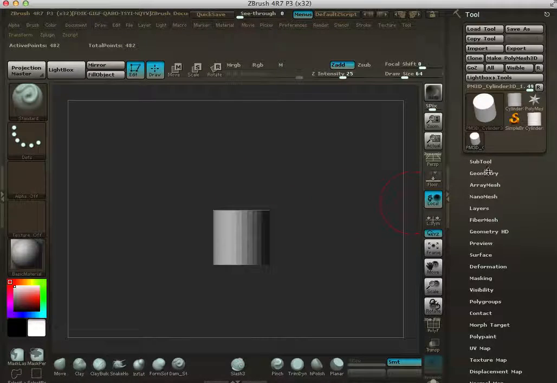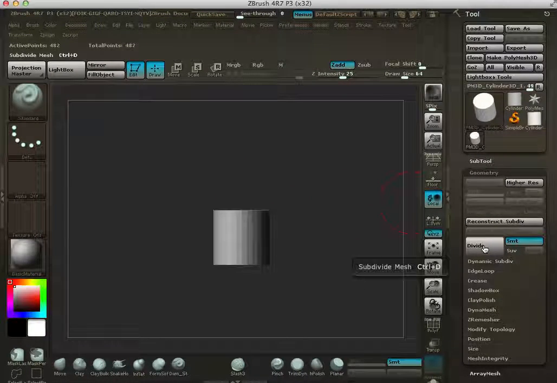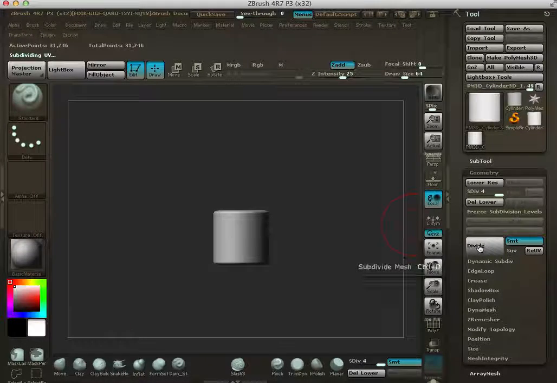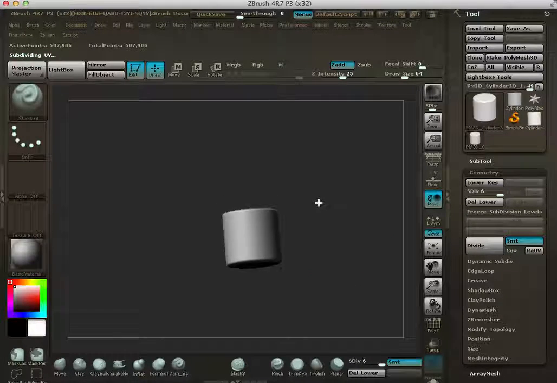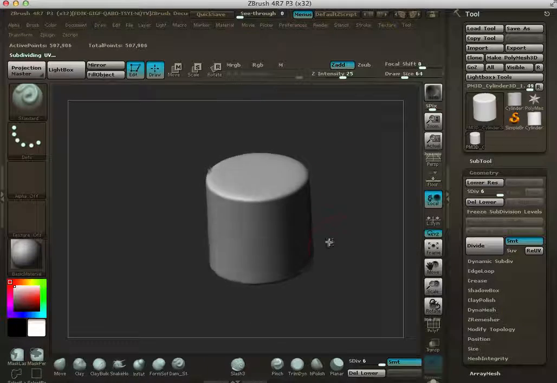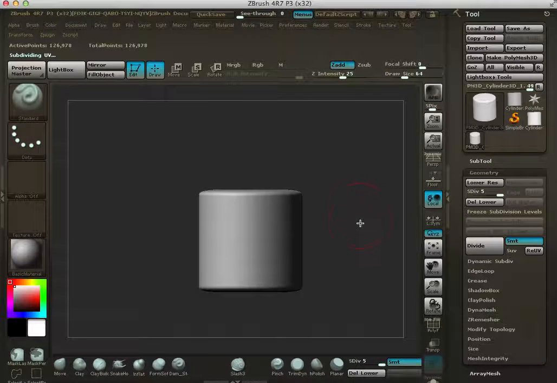And I'm going to just make a very basic object using a couple of tools. The first thing I want to do is up my geometry a little bit. So we're at 400 polygons, which is not very much. When we're doing hard surface, you typically want some higher resolution depending on what you're making, just because it allows for crisper edges. And as we go through the class, you'll see where we need to subdivide and where we don't need to subdivide to really achieve what we're trying to get. So I brought this guy right up to 500,000 polygons. We might not need that many, so I'm going to come back down to 120.